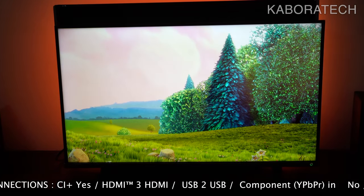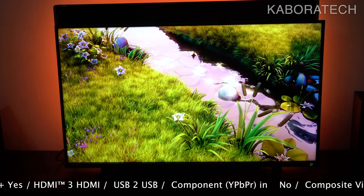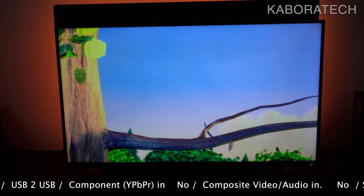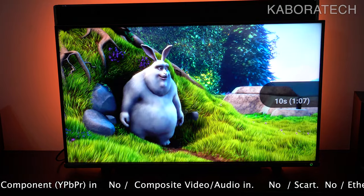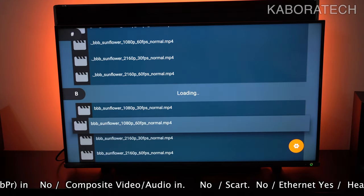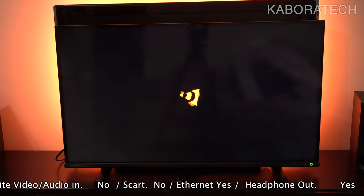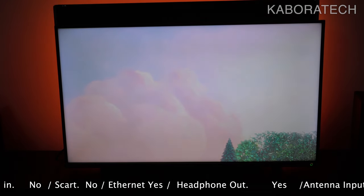Okay, and this is the goal of having a smart TV, to be able to watch some streams, some IPTV, to stream from your computer, to stream from your network attached storage, to stream from Plex. So yeah, let's try now one 4K 30 frames per second from the network attached storage, and it also works really well without issues.